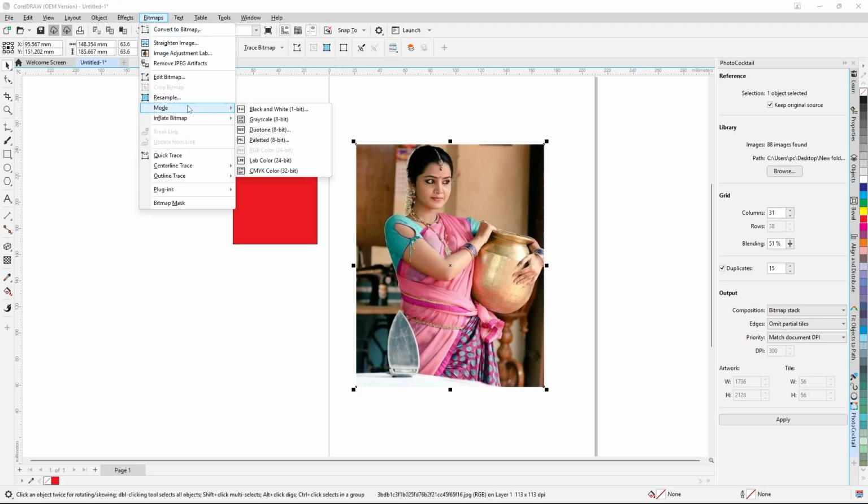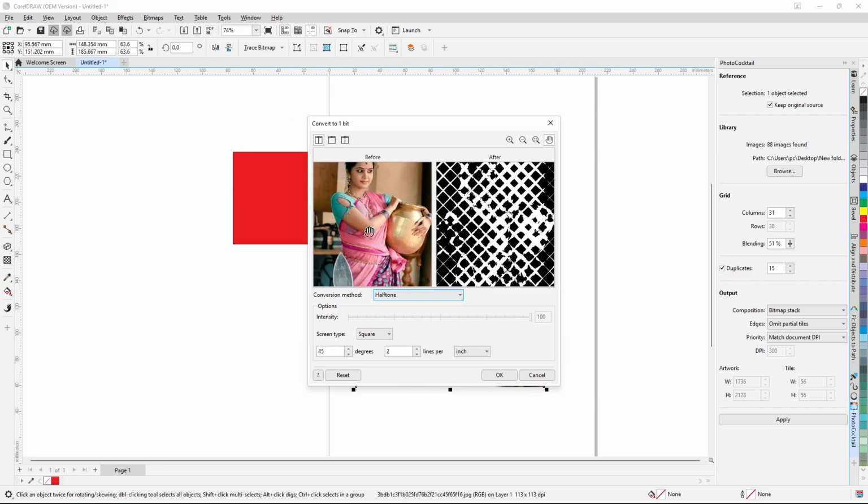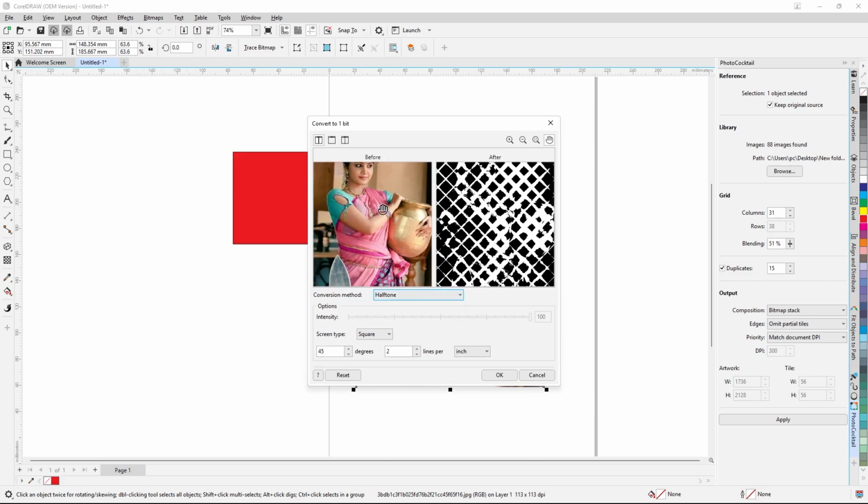And this Mode: black and white, grayscale, duotone, paletted, Lab color, CMYK color, and RGB color. Suppose we convert this into black and white. Here it is showing before and after, right? Halftone is a halftone effect.